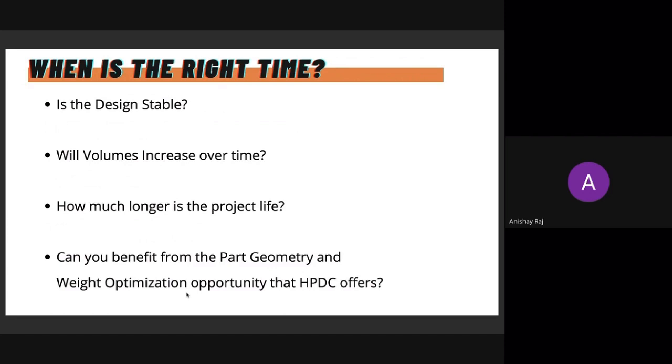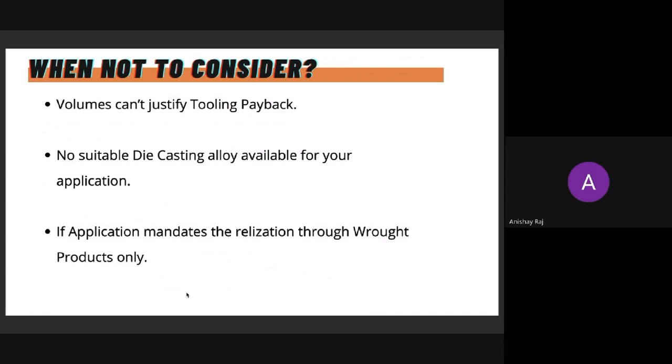Can you benefit from part geometry optimization? This is something that I think your team could consider, and we could help you with this as well. So, when not to consider: volumes. Even when you consider the annual and the project timeline volumes, if you're not able to justify tooling, then it's a straightaway no.